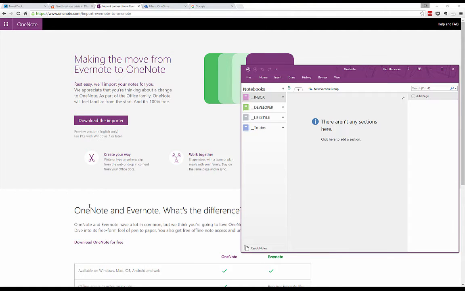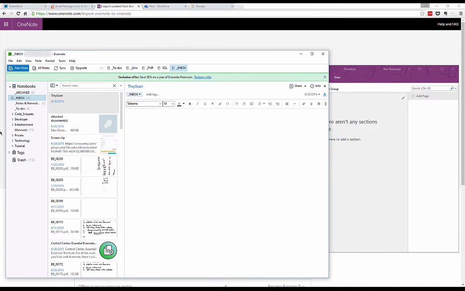Before I go into step 2, I want to give a brief explanation of how Evernote and OneNote work. On Evernote, they organize in a way that every notebook can be inside a stack. You can only put notebooks inside a stack. You cannot put stacks inside a stack, and you cannot create a stack inside a notebook. You can only create a stack on the outermost level.